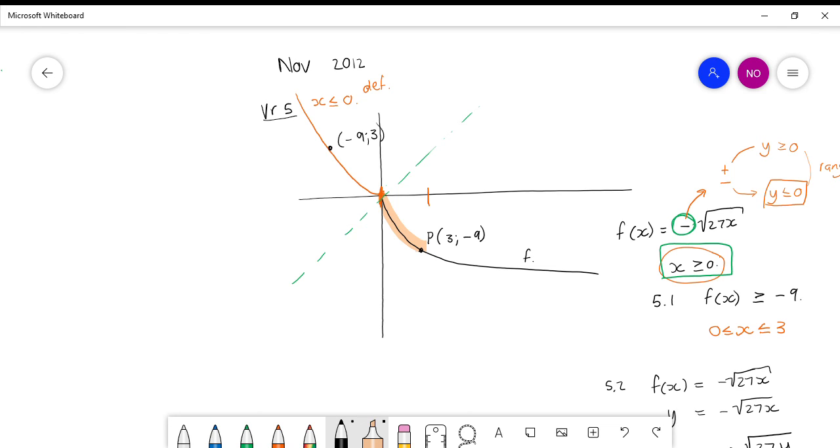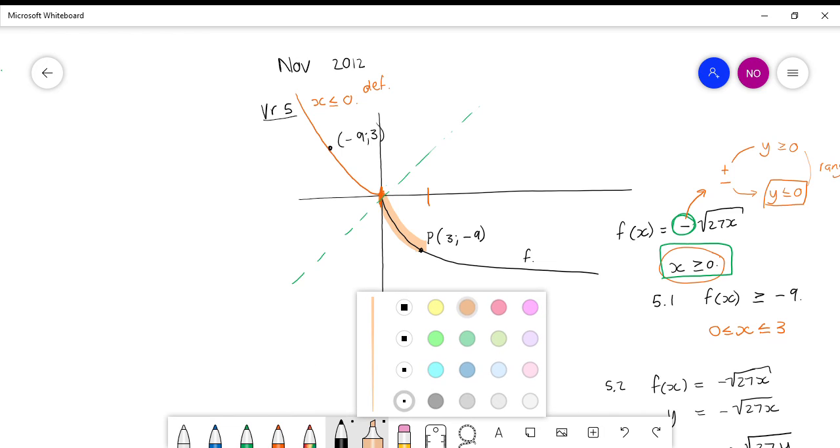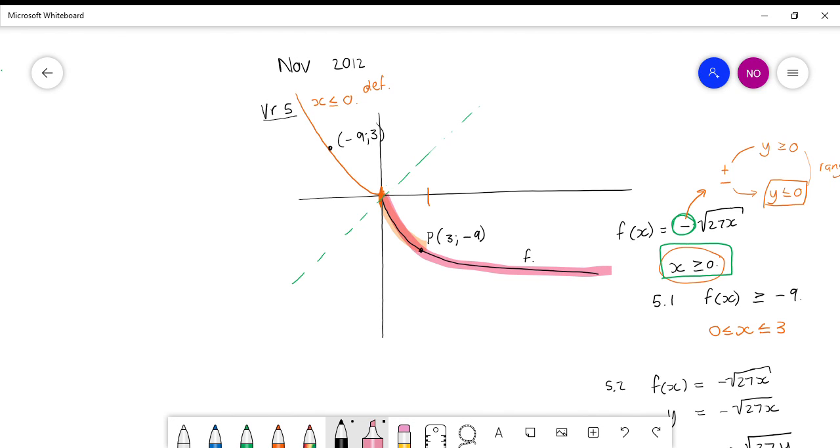Okay, en nou by die laaste ene is dit gewone transformasies. Hulle sê nou vir jou, describe the transformation from F to G if G is equal to that. So, you guys agree this is F, so you're not looking at that inverse function at all now. G will look like this. Hoe weet ek dit? Want hulle gee het net positief wortel 27x, né? Sien julle, hulle gee vir jou die vergelyking daar.